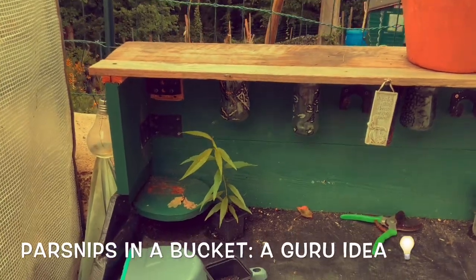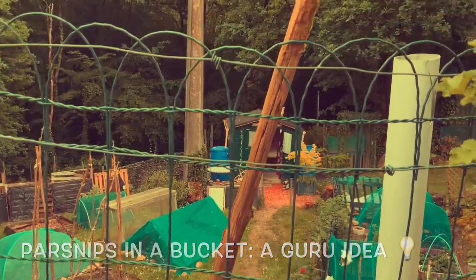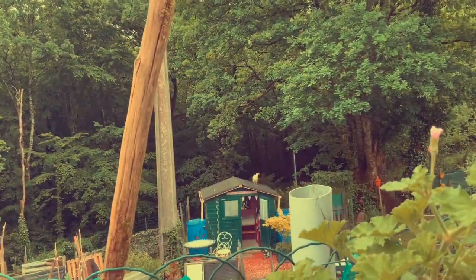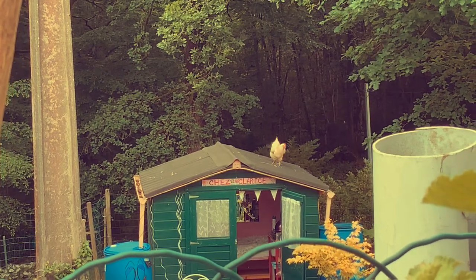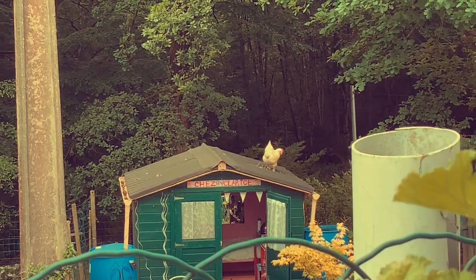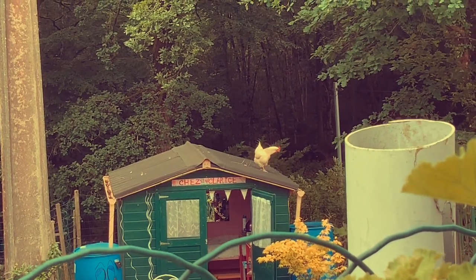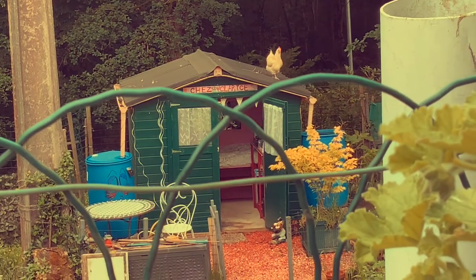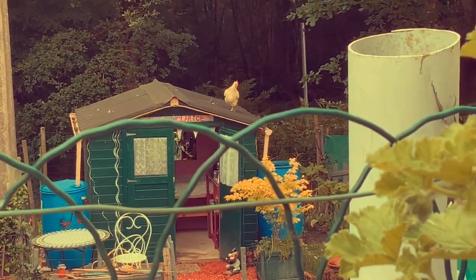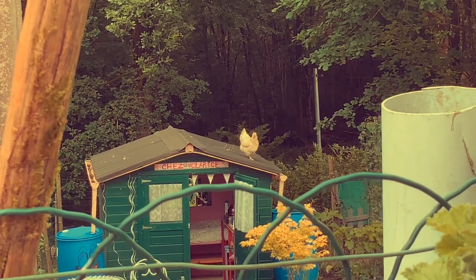Now I have put an awful lot of fencing up to keep these chickens down at the bottom. And look, to see if you can see that. Down on top of the shed is Clarice. What are you doing down there? What are you doing up there, you mother clucker? I've opened Clarice's house to get a little bit of airing. As I went in this morning, it was absolutely red hot. Look at that stupid chicken.